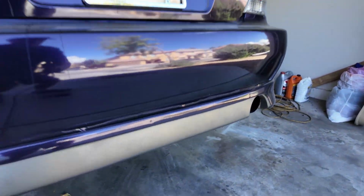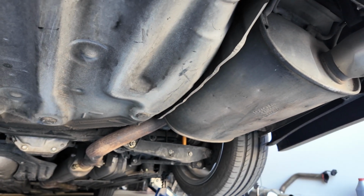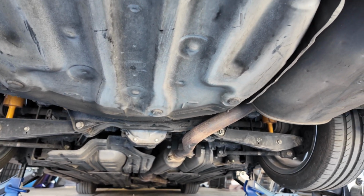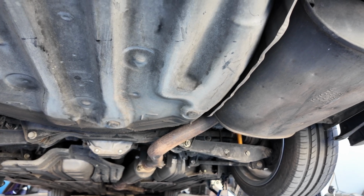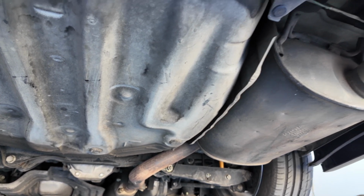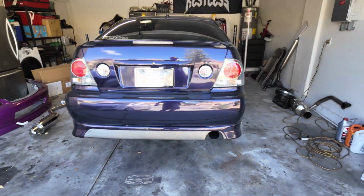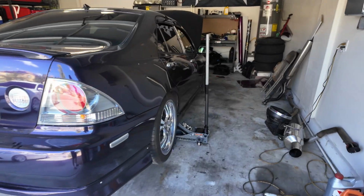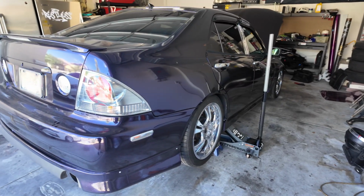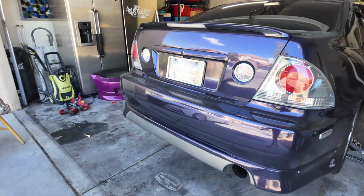Car all jacked up. We can finally see underneath this thing, and look at this crusty stock exhaust. We don't want that, so we're gonna be replacing that with that new shiny stuff. So shouldn't be too difficult. Looks like a couple 14s, a couple hangers, but then again, I'm not gonna jinx myself, because everything easy never is easy, especially with cars. So yeah, we got jacked up a good amount. Make sure you use jack stands. Please use jack stands. Got both jacks on each side for safety. Might throw a tire underneath just in case. But yeah, let's do it.